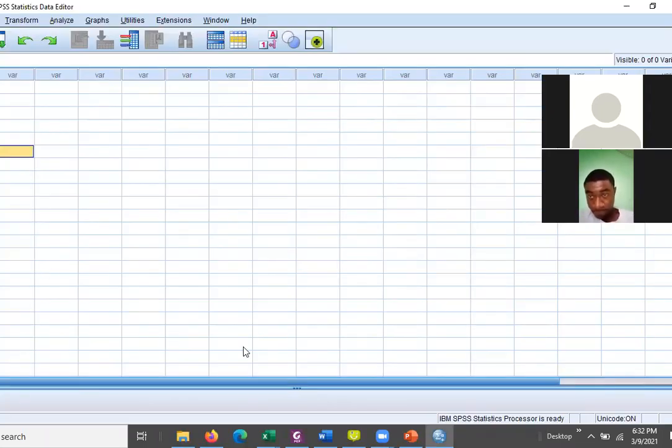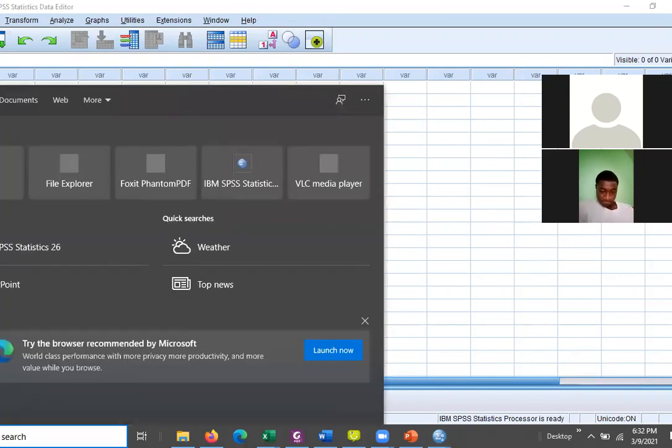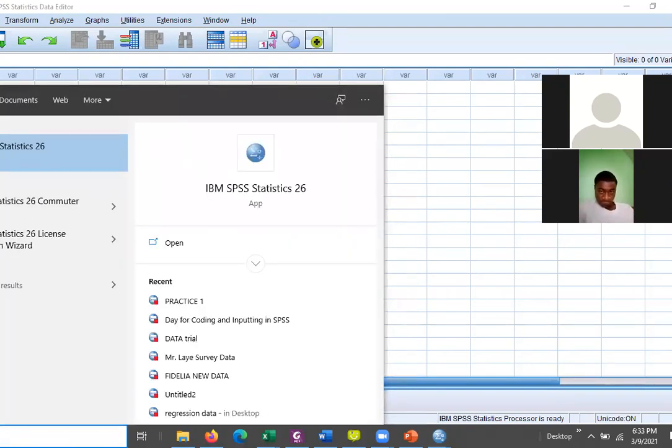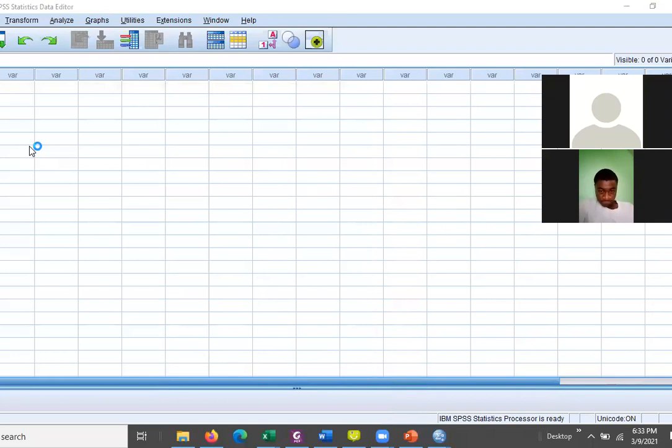So assuming that we have opened, that's why I wanted people to share your screen with me so that I can see. Assuming that your SPSS has opened, you need to have something like this. Unfortunately, I just closed one window that popped up while I was opening it. Let me go back there to indicate something which is of importance to you.